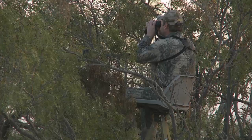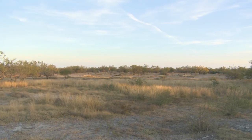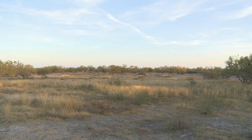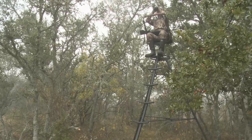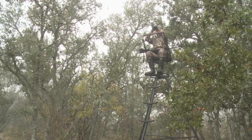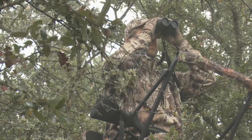For me, hunting out of a tripod has always been a pleasure and an exciting thing because you're in that open air. It kind of brings back the early days of hunting in a tree stand, but where I hunt most of the time now, we don't have a tree big enough to hang a tree stand, so the tripod allows us to maneuver ourselves into situations and places where we can get elevated to get that advantage over the whitetail deer and have an opportunity to study the deer and then take a good shot.